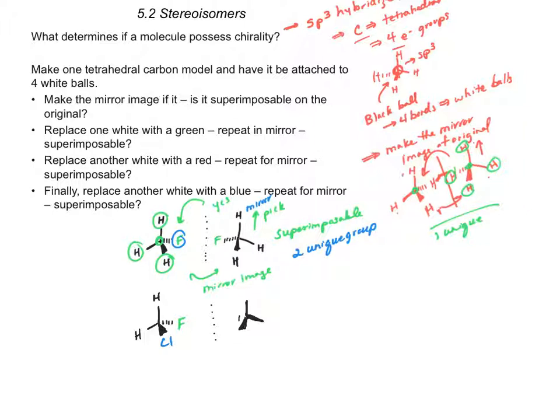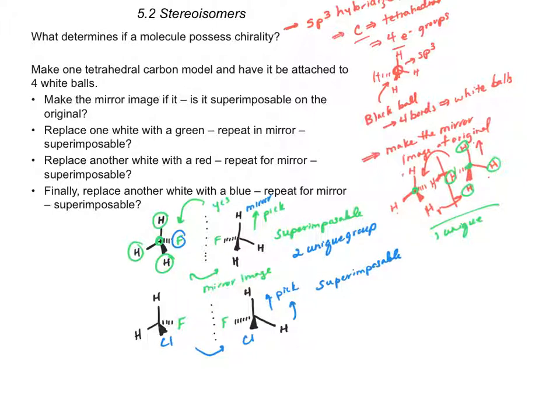So we've got this guy coming out. This guy's going to go in. So we've got this, got this guy. Okay, so then this is a hydrogen. This is a hydrogen. This is our fluorine. This is our chlorine. Again, this is our mirror image. This is how we would imagine seeing it. If we pick this up and we rotate it, how would we rotate it? We would probably flip this end on end. If we did that, we would get the same molecule. So again, this is still superimposable.